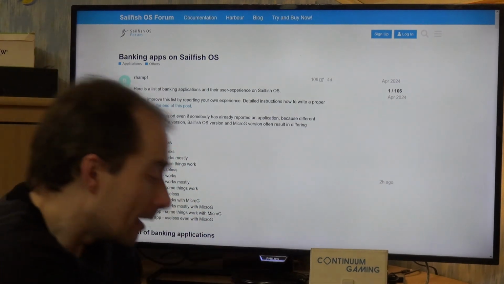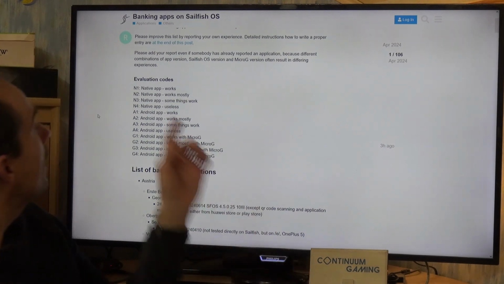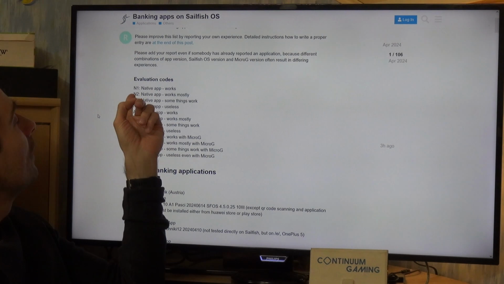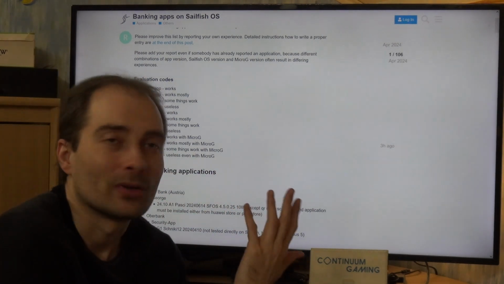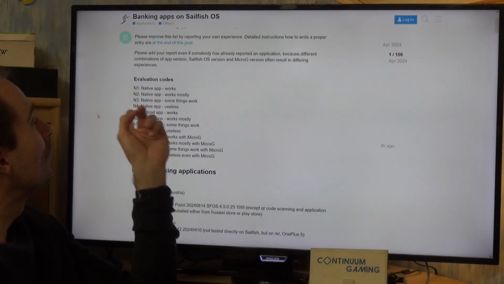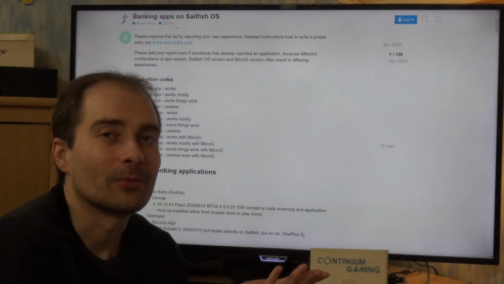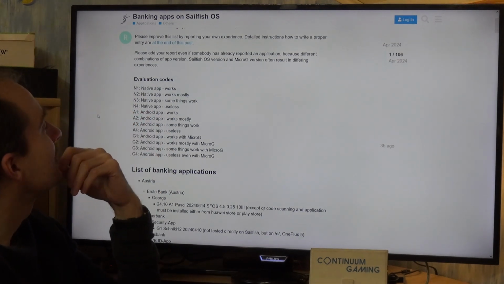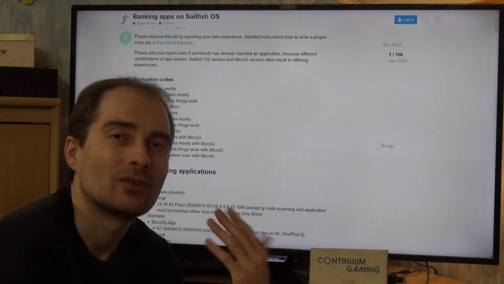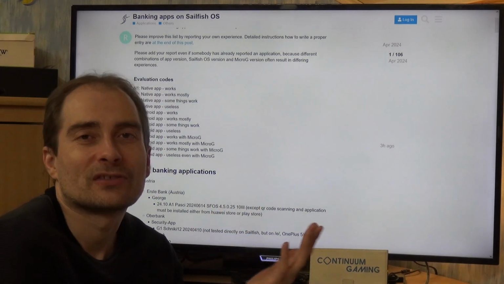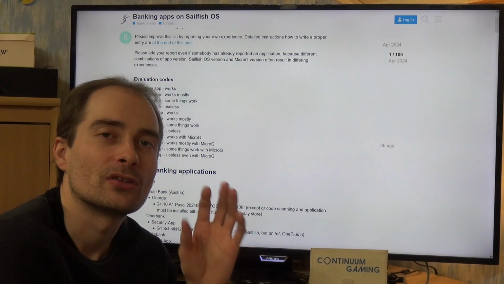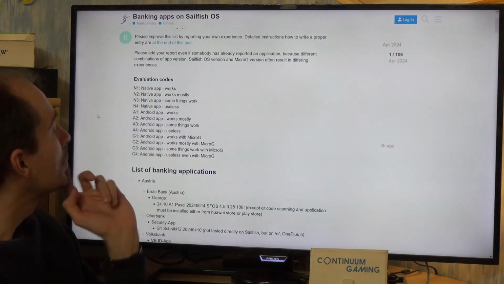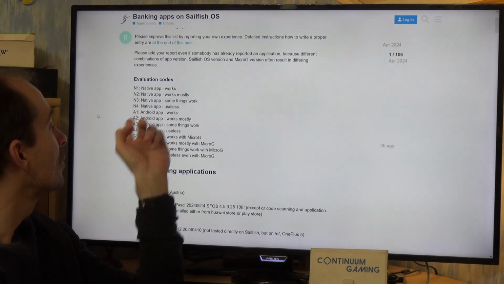And very important, if you scroll down a little, here are a couple of different status codes or whatever. So if it's a native app, it does work in general. And I would say N1 to N4 native ones are mostly not available, just like it is. Maybe the N4 is still there, because there were some native apps for some of the banks, I think, but most of them are discontinued or whatever, because they are not going to allow anything like that in general. So what we are mostly going to see is A1 to G4.